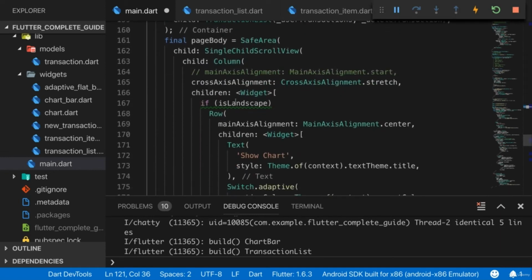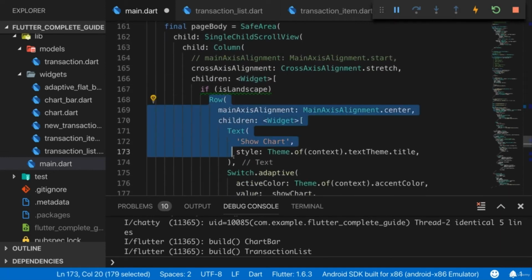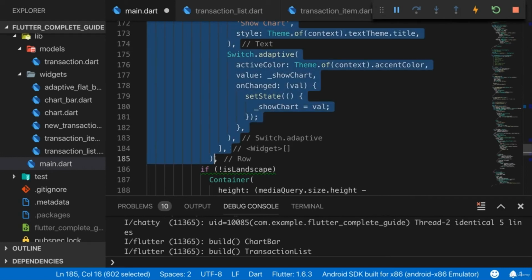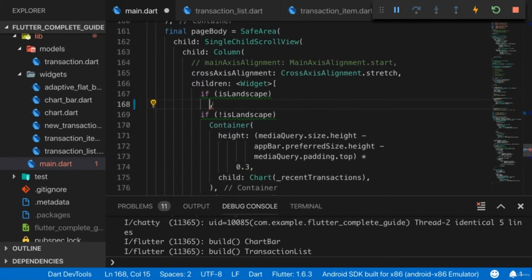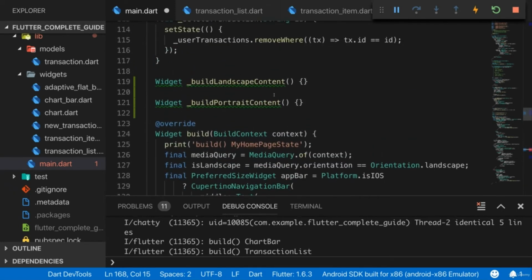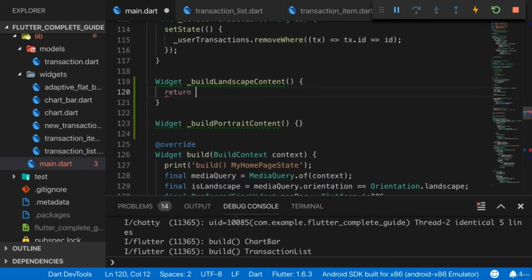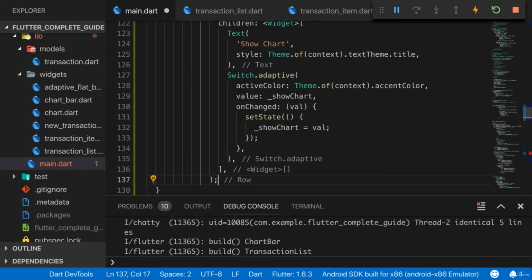So what you can do here is you can grab this row for isLandscape, cut it here so that we don't have it here in the build method, and instead return this here for buildLandscapeContent.